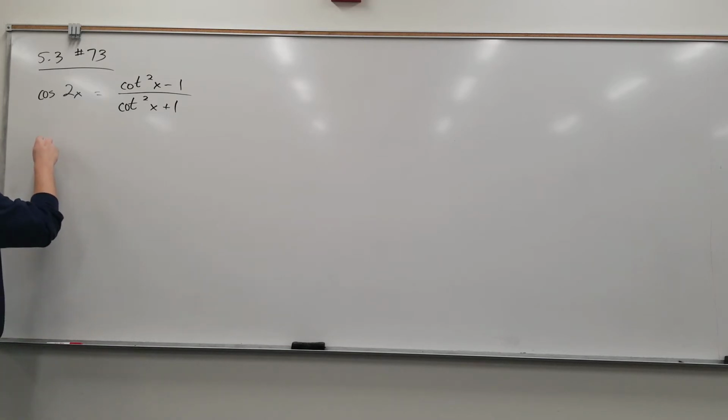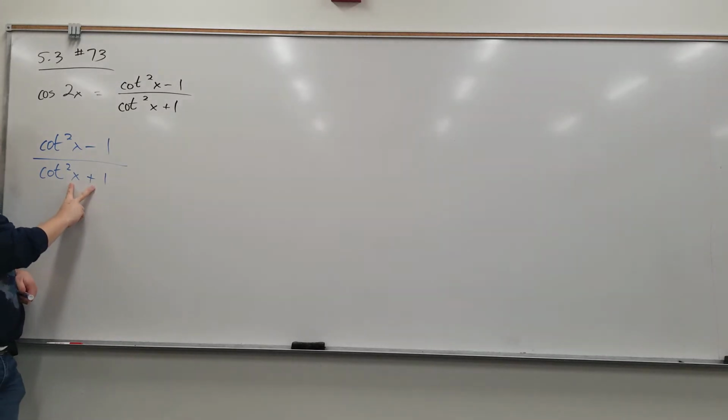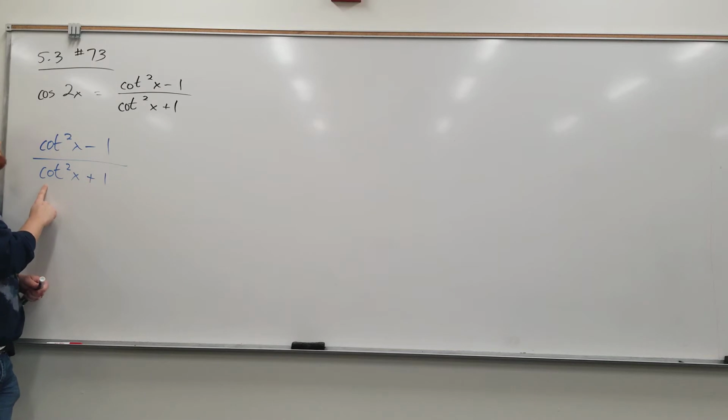So starting with cotangent squared x minus 1 over cotangent squared x plus 1. Well, now what do you do with this? One thing that you could try is to multiply by the conjugate of the denominator and see where that gets you. I'm disinclined to do that because then I'm going to end up with a cotangent to the fourth power, and it just seems like at that point things are sort of spiraling out of control a little bit. So I don't think that's the thing to do here.